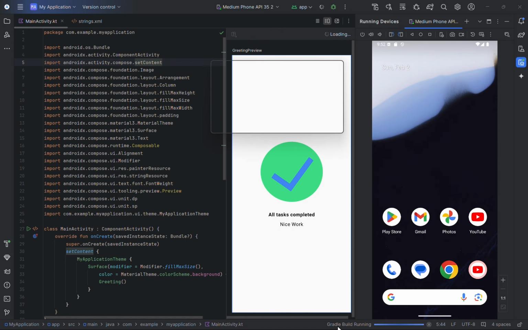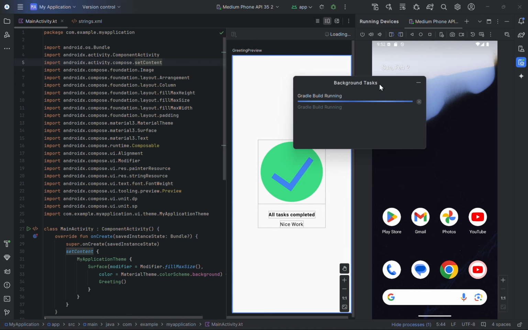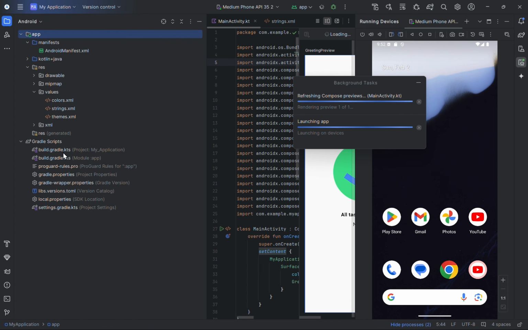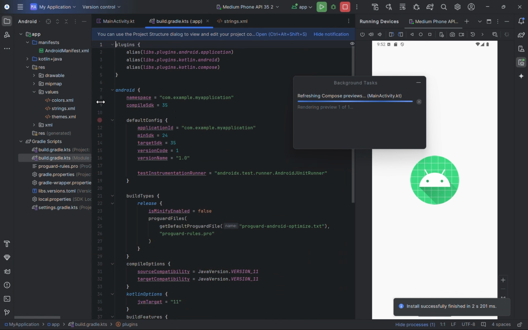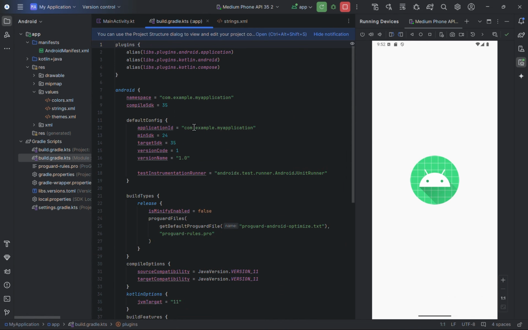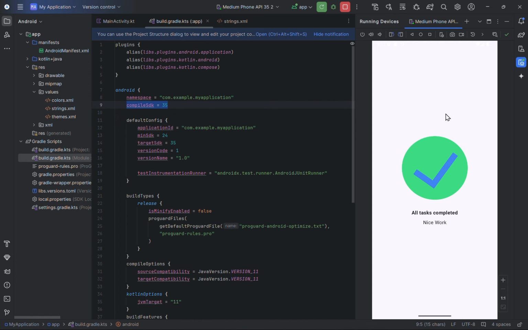Here I have the Gradle build running. Also, when you're creating your emulator, I suggest using an API that is higher than your current Gradle project. Like here I have already 35, it's the maximum, so I use 35. Always upgrade to the latest version in your Android Studio. Like now it's 35, use 35. So here we have the emulator running and it should work now. Yes, so we have the project.